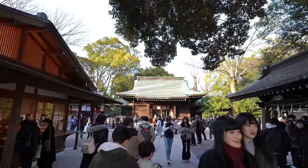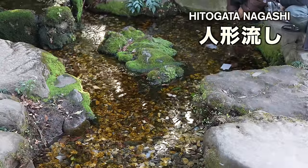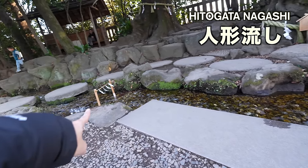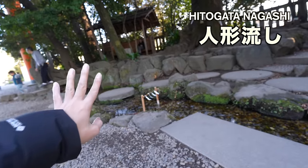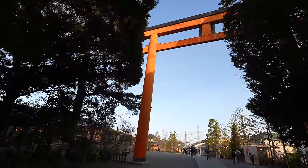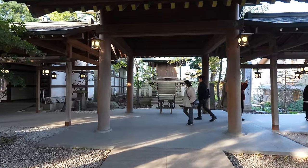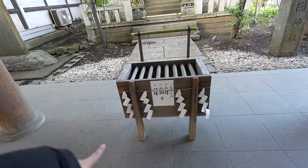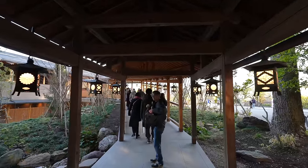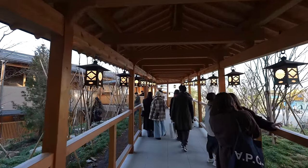This is one of the most popular Kawagoe picture spots. This place is called hitogata nagashi — there is a doll made of paper and you place it on the pond. After it passes through, everything bad will be gone — that's what they believe. There's also a huge torii gate and a backstreet. The instruction explains how to pray here: two bows, two clapping hands, and one bow.